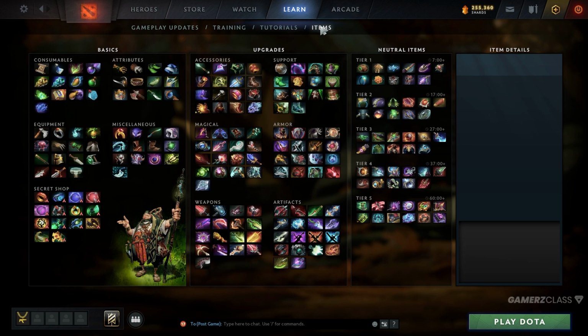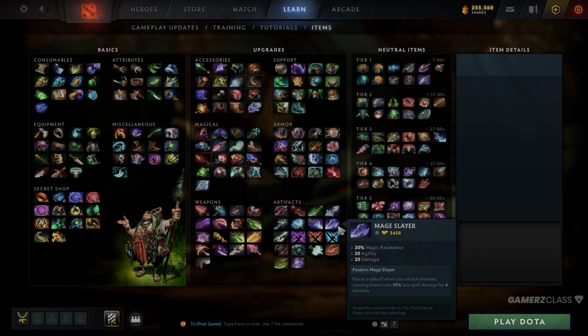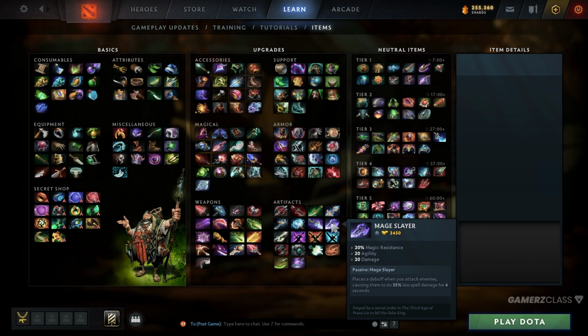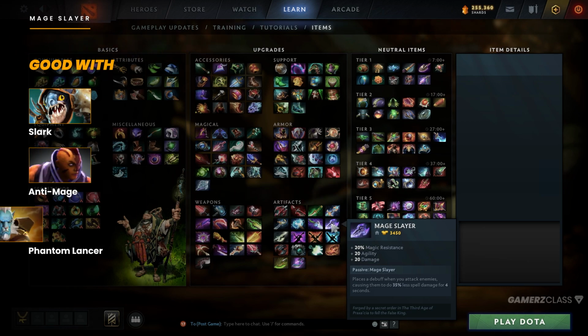a higher success rate. The last item I want to talk about is the Mage Slayer. Now, this is an item that is good against certain heroes, such as Lesh. It's actually the best against Lesh, okay, and it's really good on heroes like Slark, sometimes Anti-Mage. It's really good on PL as well. The idea is that it gives you 20 magic resistance. That's the basic idea of buying this. And it gives you 20 agility and 20 damage.